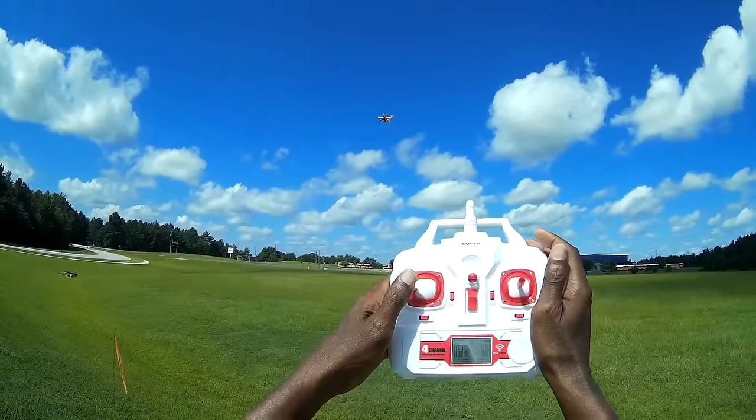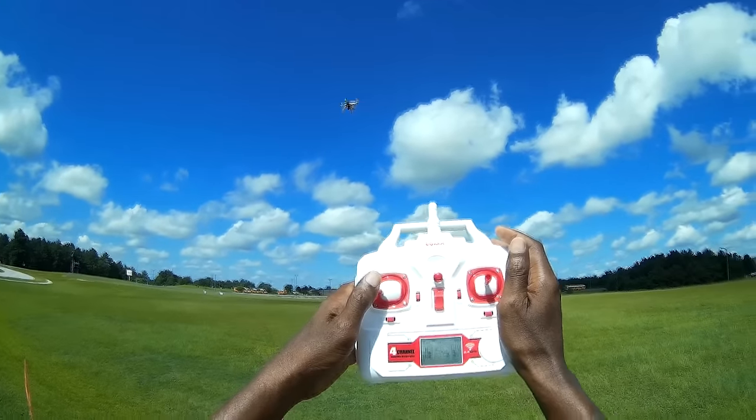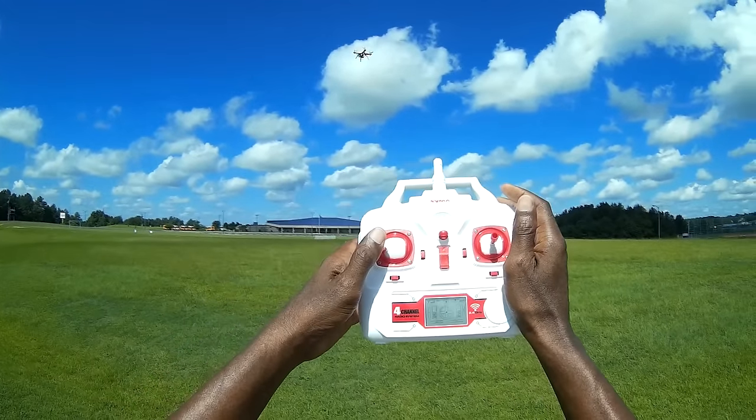Maintaining the altitude, so that's pretty good right there. Haven't changed the altitude, and it is steady going.